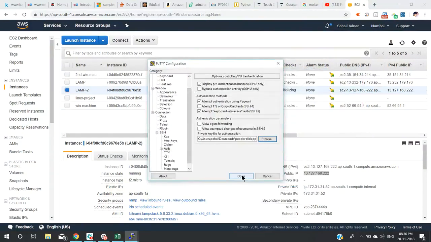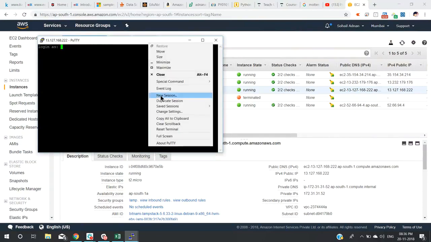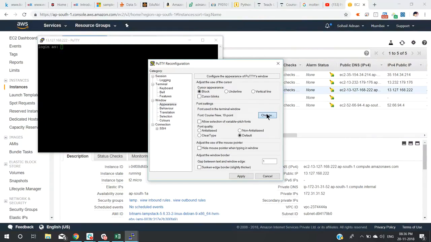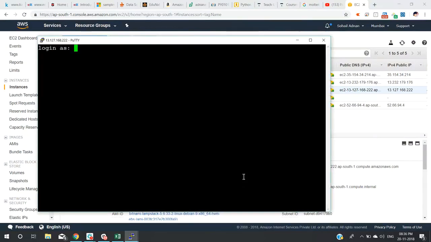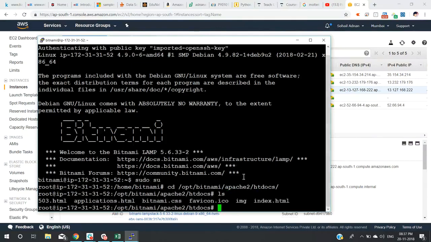Again, my same key, open. Okay. Again, the username is bitnami. sudo su and cd /opt, ls.